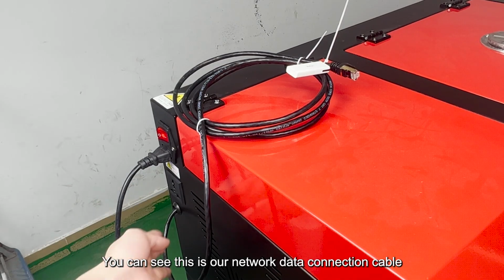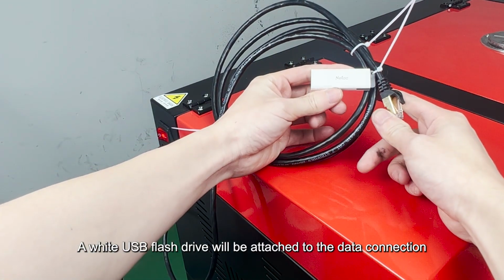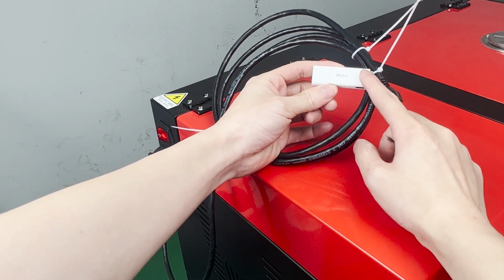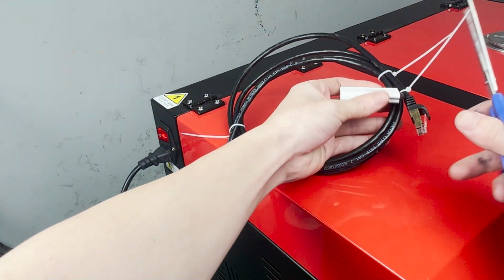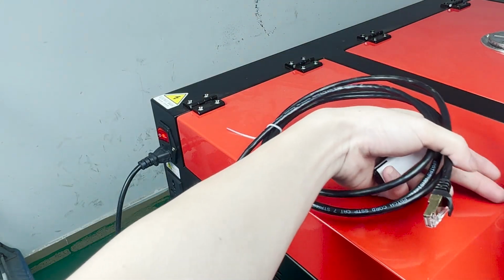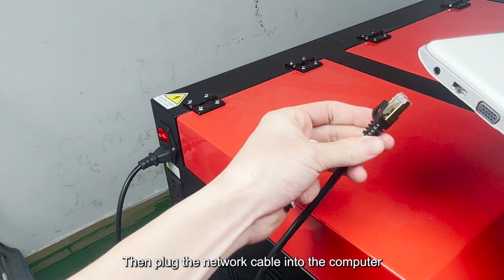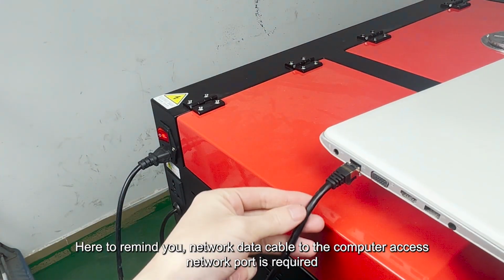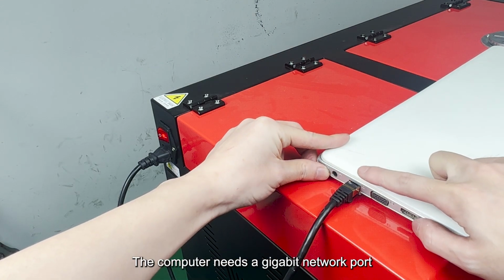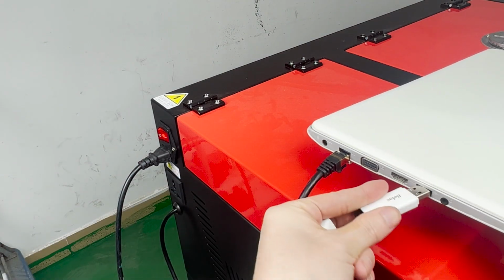You can see this is our network data connection cable. A white USB flash drive will be attached to the data connection. There are instructional videos and there are software drivers. Then plug the network cable into the computer. Here to remind you, the network data cable must be connected to the computer's network port. The computer needs a gigabit network port. The data disk is plugged into any USB port.